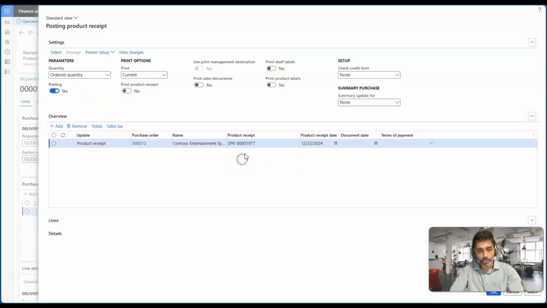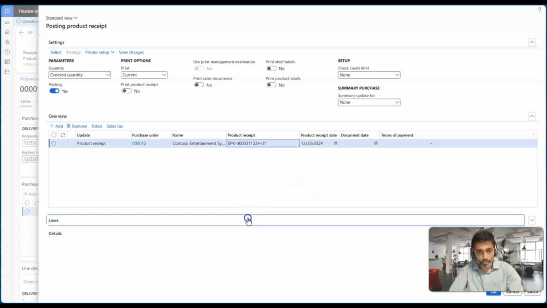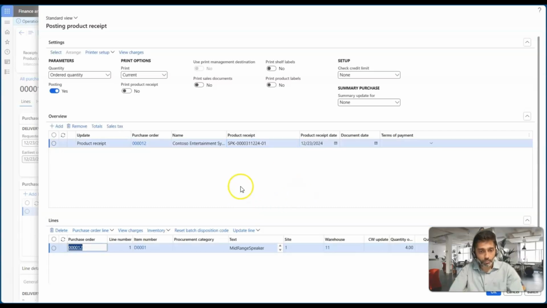The other tab, let me show you. So this is the same reference which we have, right? So by default, you can use the same product receipt ID, or else you can also modify this. Let's say today's date is 31/12/24, and if you want to change the product receipt number, you can do that, but you cannot do the same thing in case of invoicing.